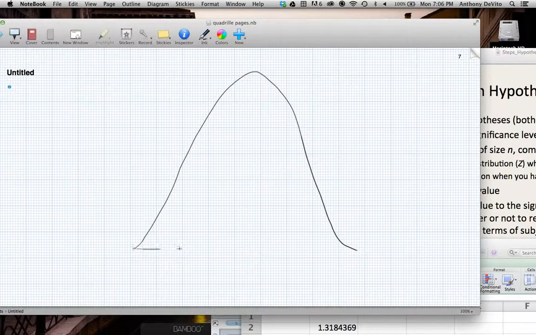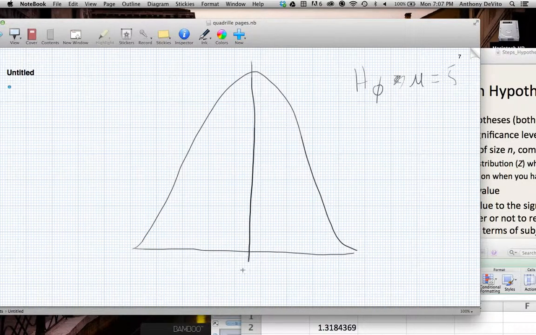Okay. We're going to start with an assumption. We're going to start with the null hypothesis that the average weight gain is 5, right? That's our assumption. That means that the mean is 5, right? And we're told that the standard deviation is 7.1, right? So if I took a sample of size 29, my standard error turns out to be, what was it again? 1.29. That's my standard error.